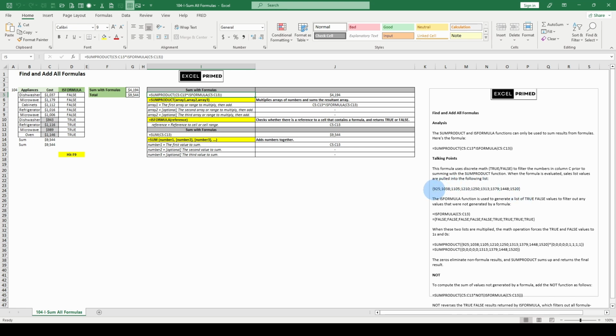Here is a sample, similar to this. We have F9, but the numbers at one point in time were random. I probably could just grab this and copy it over, but I'm not going to. The point is, we have 10 numbers here. Some might be formulas, some might not. This formula function is used to generate a list. I cheated. I put this here ahead of time so we could see what were formulas and what were not.